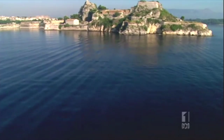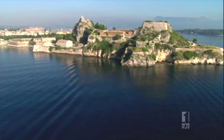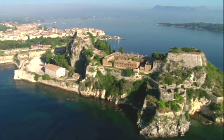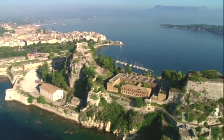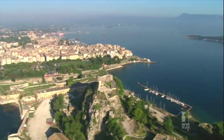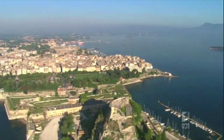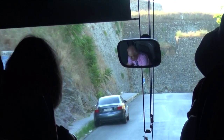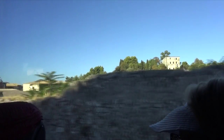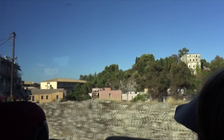The clear blue waters of the Ionian Sea, and in particular, the old fort sticking out into it, has been a draw card for invaders, pirates and tourists for centuries. The Byzantines originally established the old fort during the 6th century, and in the 11th century it was strengthened by the occupying Venetians. From 1537 till 1716, the fort resisted all invasions, mainly by the Ottomans.